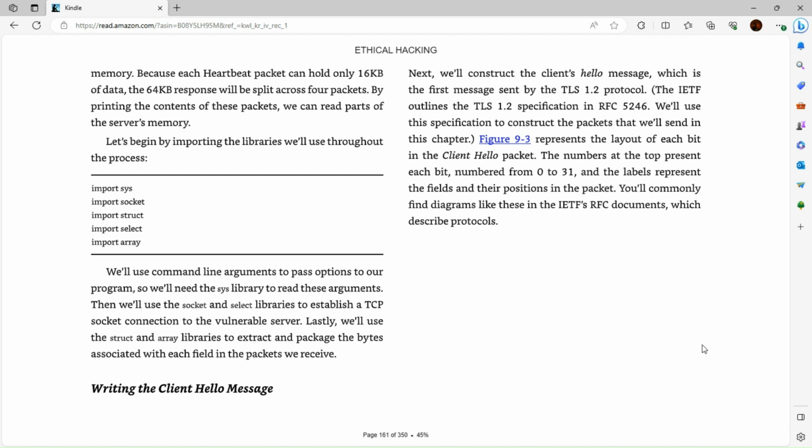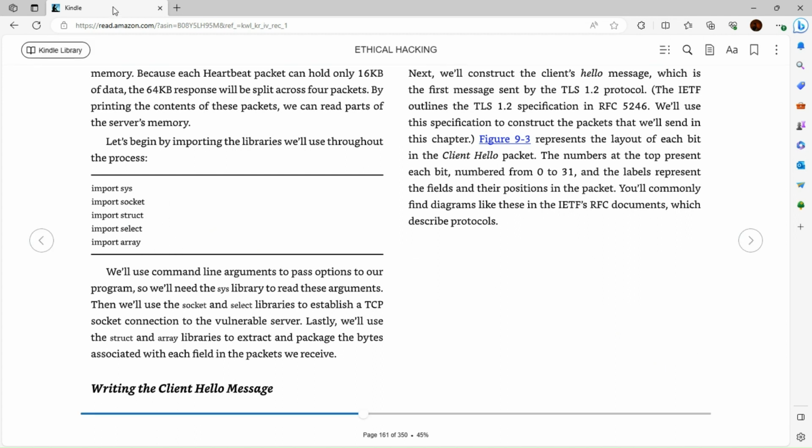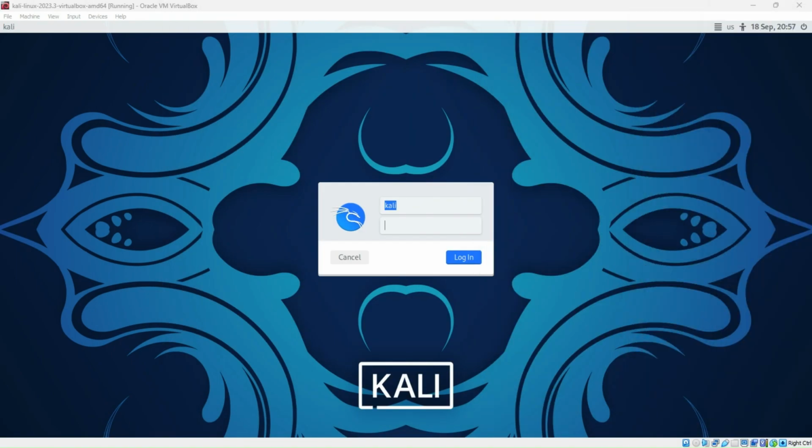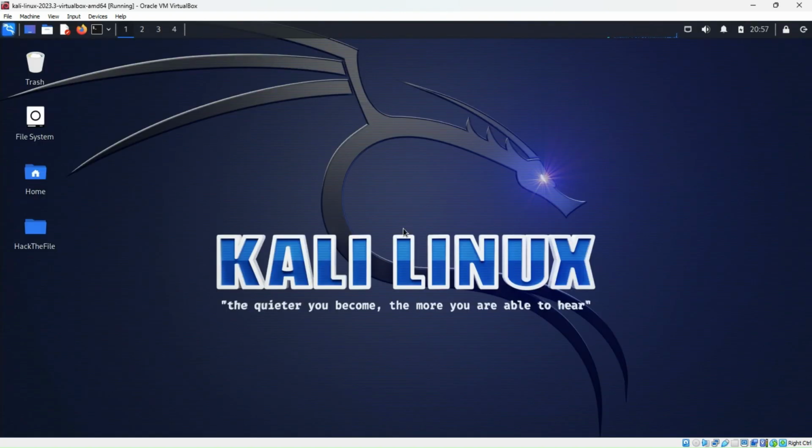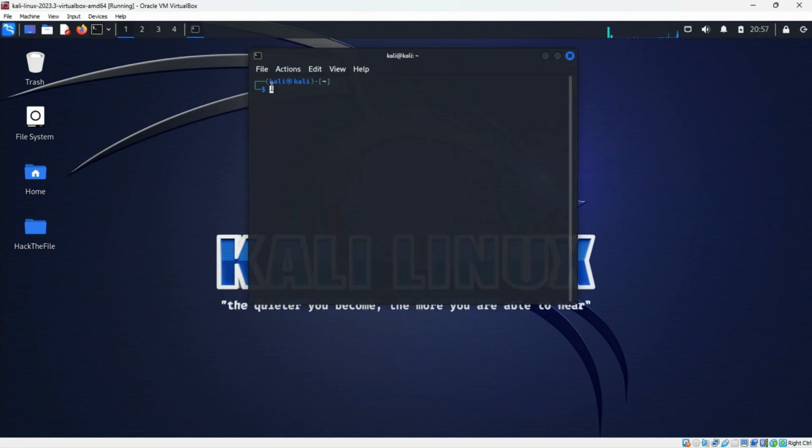Let's begin by importing the libraries we'll use throughout this process. You can pause it or you can follow along, but I'm going to see if we have these installed on the Linux machine. Let's open up a command.